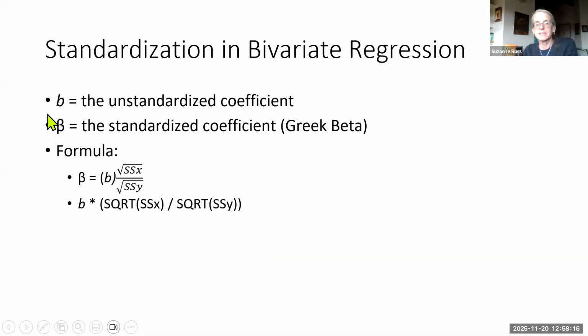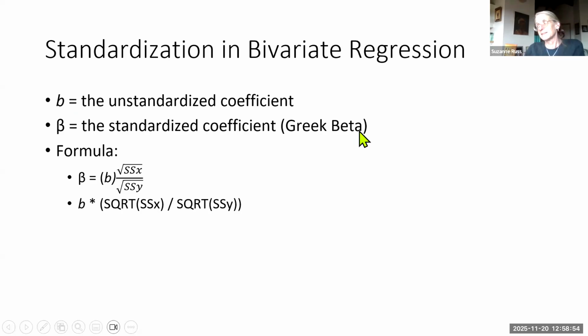And there is a formula for it, and let's look at some symbols. So B that we've looked at, we called it the slope. We called it, what else did we call it? The regression coefficient. What else did we call it? I think that might be all. The weight, we called it the weight. All of those are true. It's also the unstandardized coefficient. It relates to the raw data and it uses just this letter B, typically italicized. But if we have this Greek letter beta, that is a standardized coefficient.